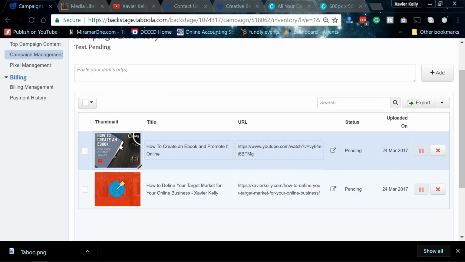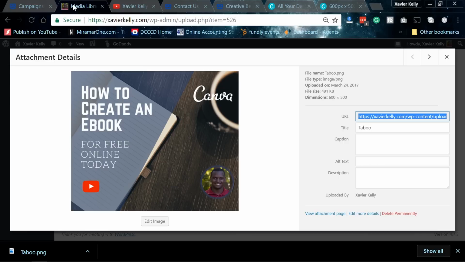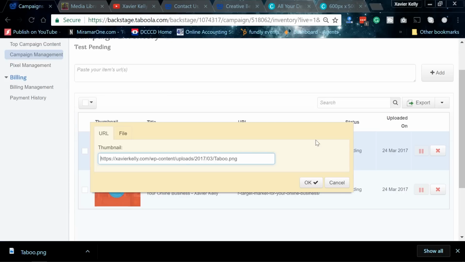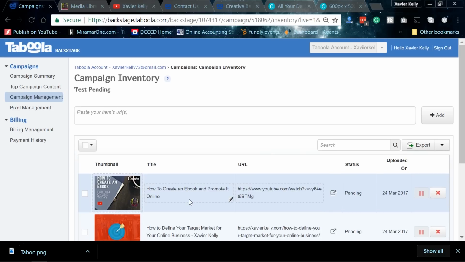So guys, I figured out the problem. Right now, Taboola is having an issue with uploading. But just a quick way to get around it: I went onto my website, and I just put my file up there, took my URL address, and then I came back over here and entered it in there. So you still are able to do it. They're going to work on this. By the time you watch this video, it'll probably be fixed, and you just push OK and save it, and that's how you do that right there. And then you still have your URL.